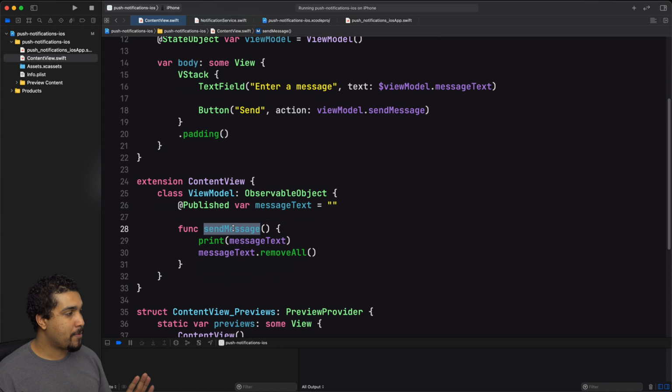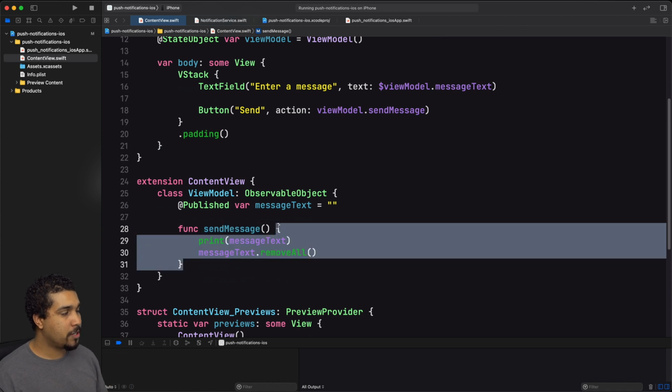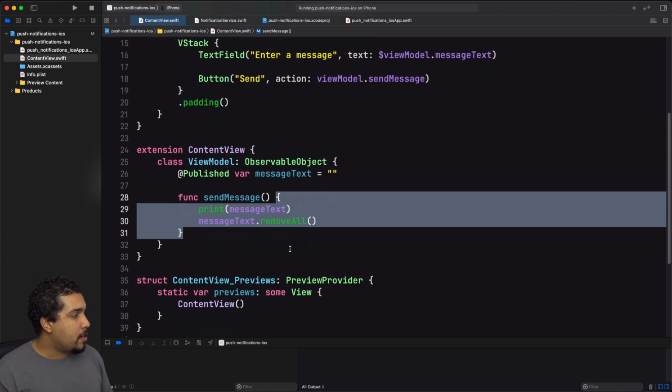Anyways, as you can see, we have a basic SwiftUI project, and this is where all the action is going to happen right here in this send message function. If you want to know a little bit more about the way that I laid out this view model stuff, I have a video for that. And yeah, we're going to get working here, but first, before we start creating objects and sending them to our backend, we need to configure user notifications.